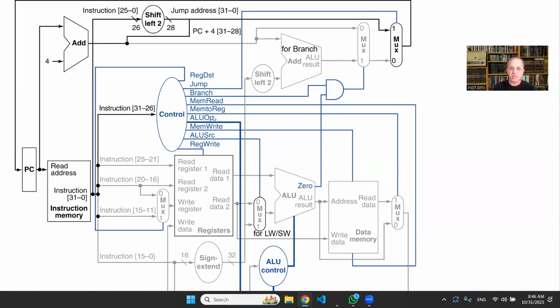Now, all that's going to remain the same. But now we have to also write to RA. What is RA? RA is a register. It's one of the 32 registers that you could write to. And who does the writing to it? Well, the register file. So we're going to need to get the PC plus 4 to come down to the write data field.